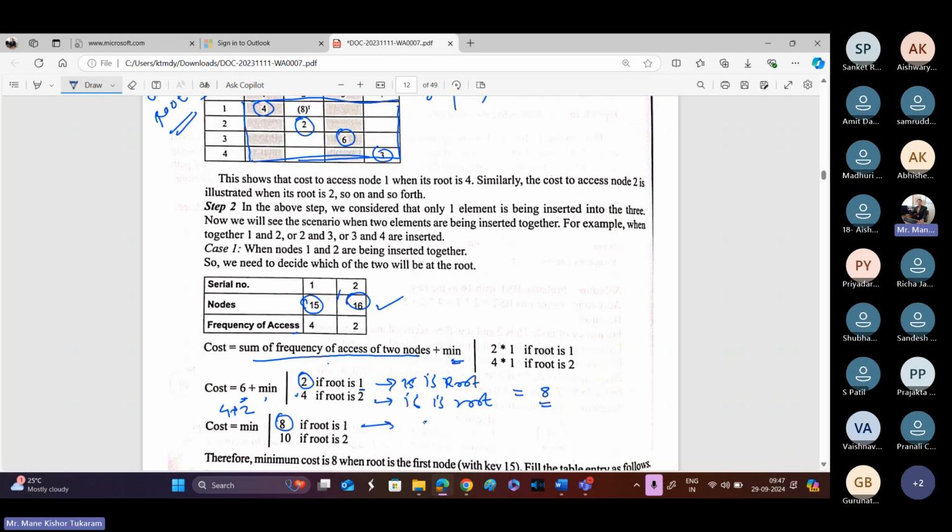From this stage we take the 8, where the root is 1. Root is 1 means what? Root is serial 1, that is 15. So the whole value we can represent as 8 with root 1. This is the value which comes from this calculation.